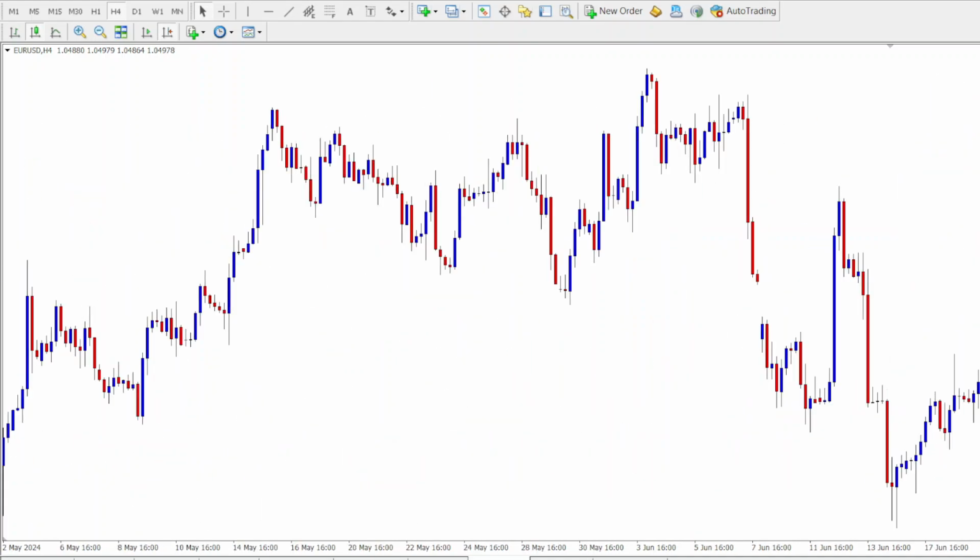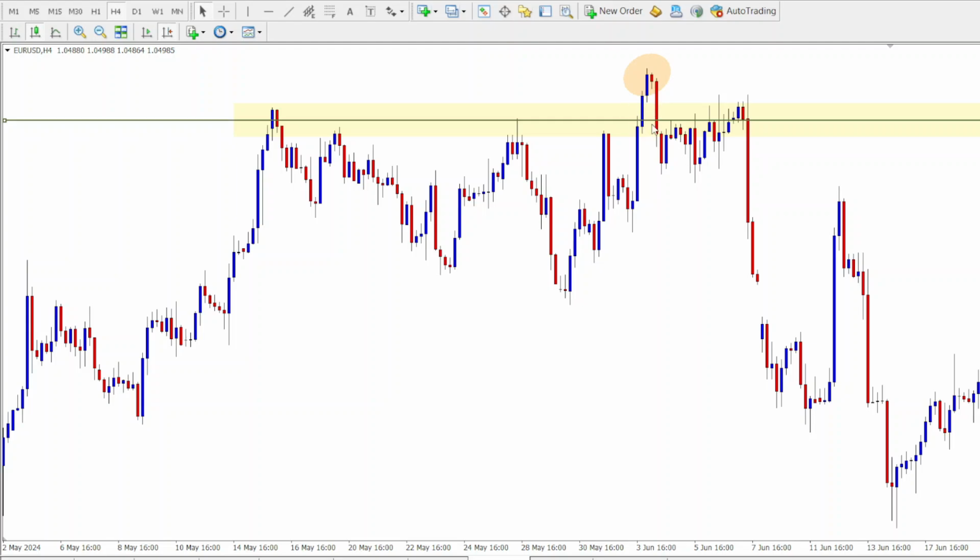I'm just trying to see if we can find an example of perhaps a fake breakout. You can see we had something around here. You can see that this was a resistance zone, and you can see what happened here. We had a fake breakout around here. Now, if you had rushed into entering a buy trade, you would have lost money because the price eventually turned back down.